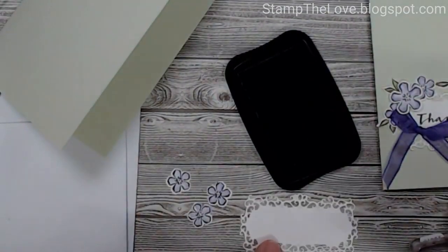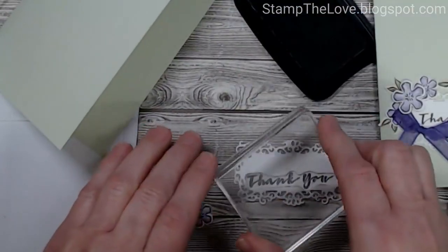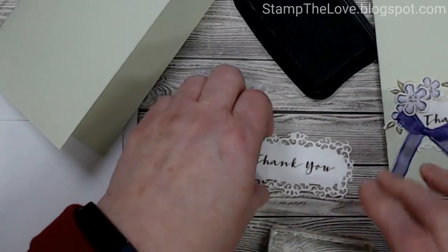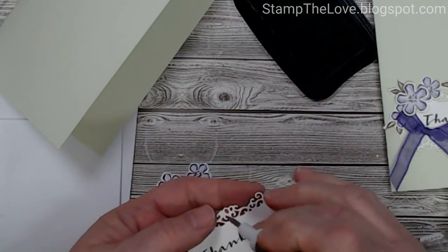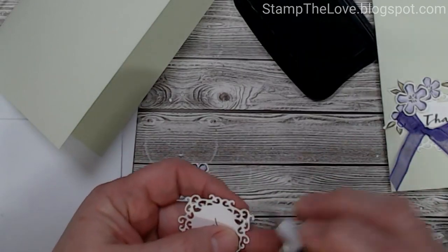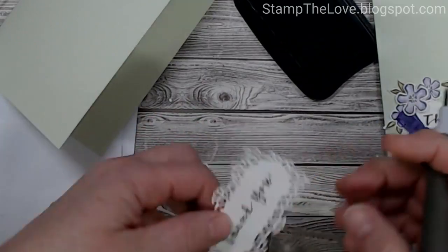And when I die cut my little pieces, I don't always punch everything out. I try to make sure that everything is going to punch out okay, but I figure that people will like the fact that it's punched out, or die cut, I should say, so that you can punch a couple of those things out. So you will want to do that. Just take your pick tool or your pokey tool and just get rid of those extra little pieces in there. I did use the die brush on these just to get as much out as I could, because it is easier to do that, to get most of it. And these are so curly that I have a lot of trouble with getting a hold of them sometimes because everything's so curly.